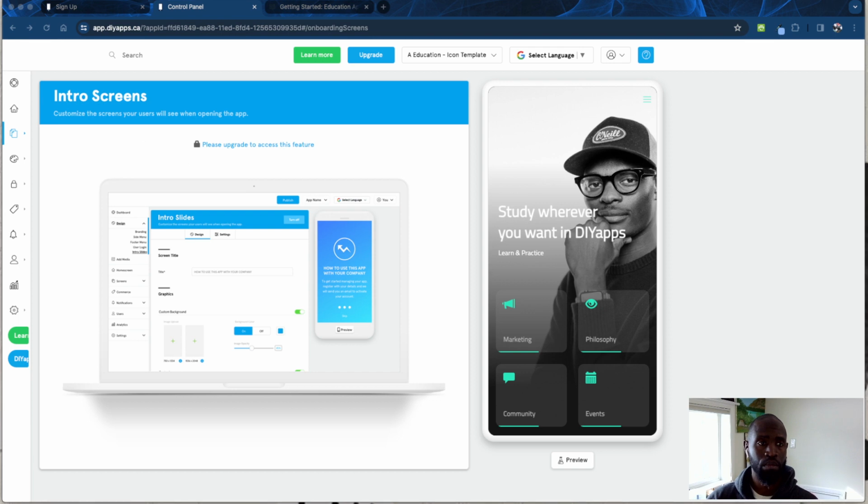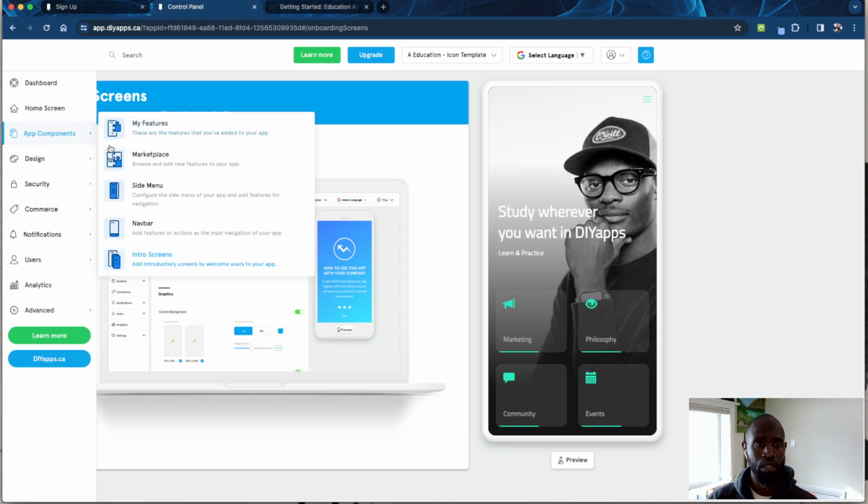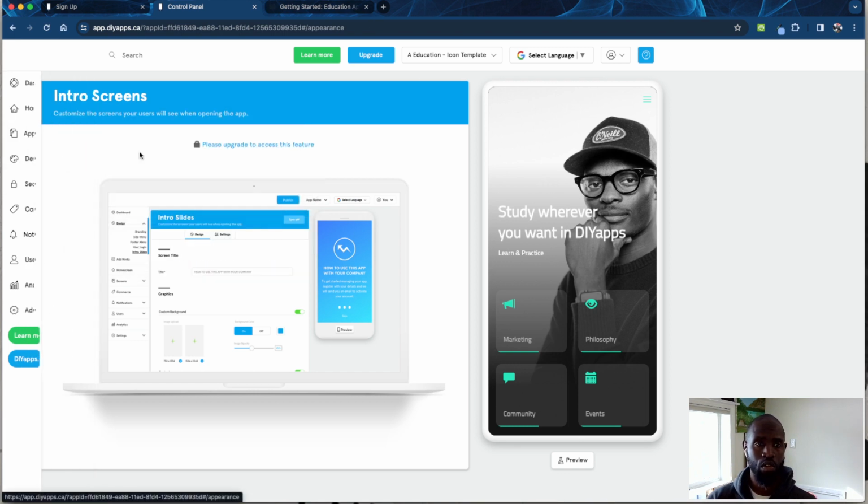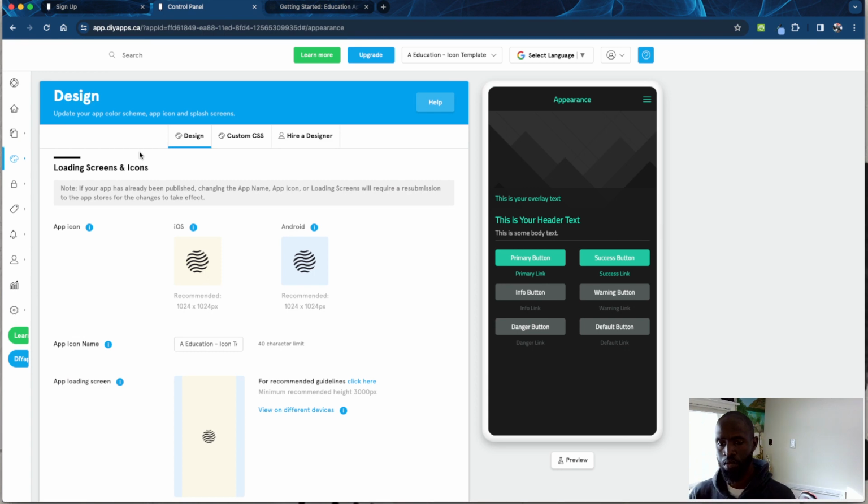My mouse is running away. All right, so design, so branding. This is your app icon, images, your home screen, no splash screen, your colors, whatever colors you have for your app, for your brand, your school.